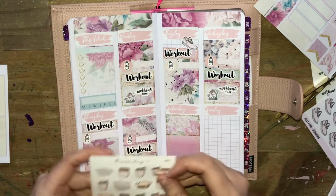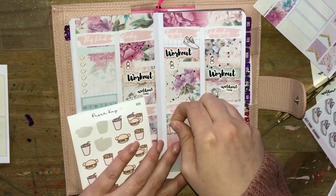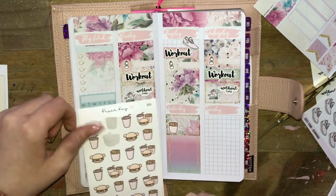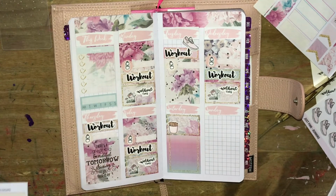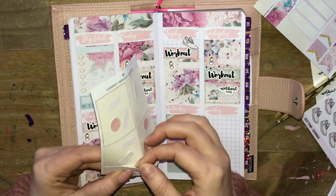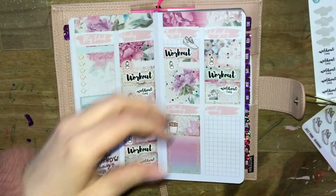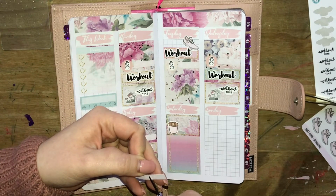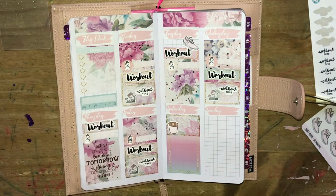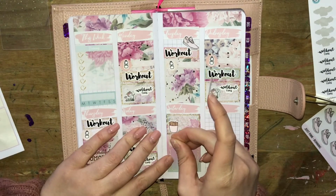Okay, I'm going to use this little paper burger takeaway set to mark cheat day. I'm going to go ahead and mark my water down. I've lost my scissors underneath everything. And so Saturday is my weigh day and the day I take my measurements as well. So I need to mark that down in the back here.